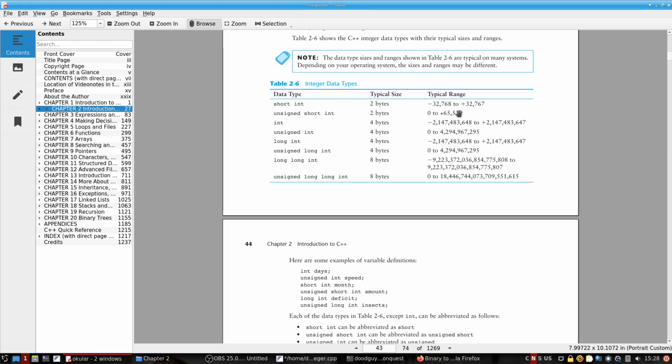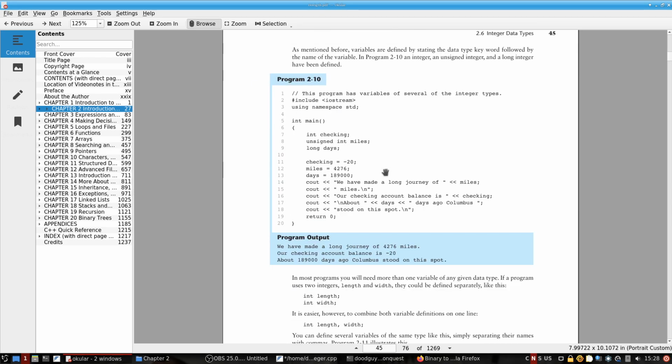So this is a 16-bit number. Integers by default are 32-bit. So 32 ones is this number, 4,294,000 whatever, unless it's signed. There's a different way to go about it: the leading digit indicates if it's negative or positive. You can read about that later.